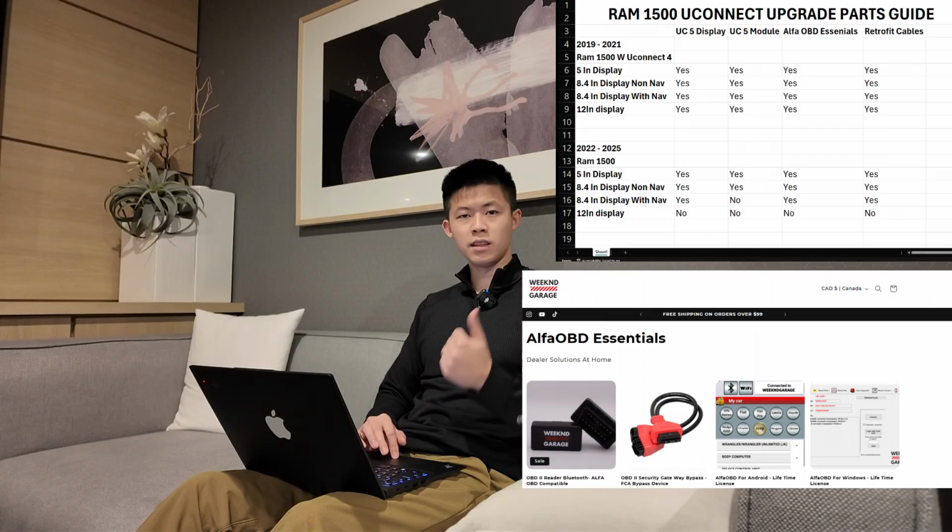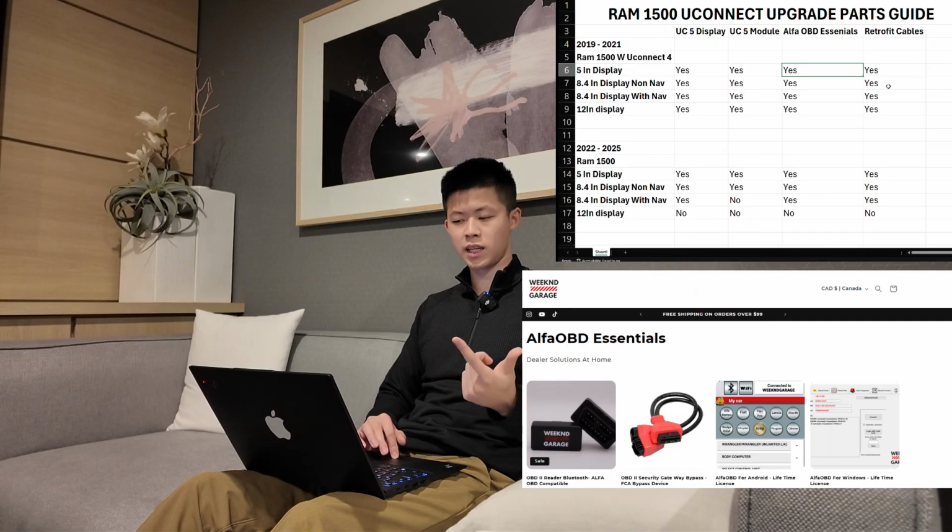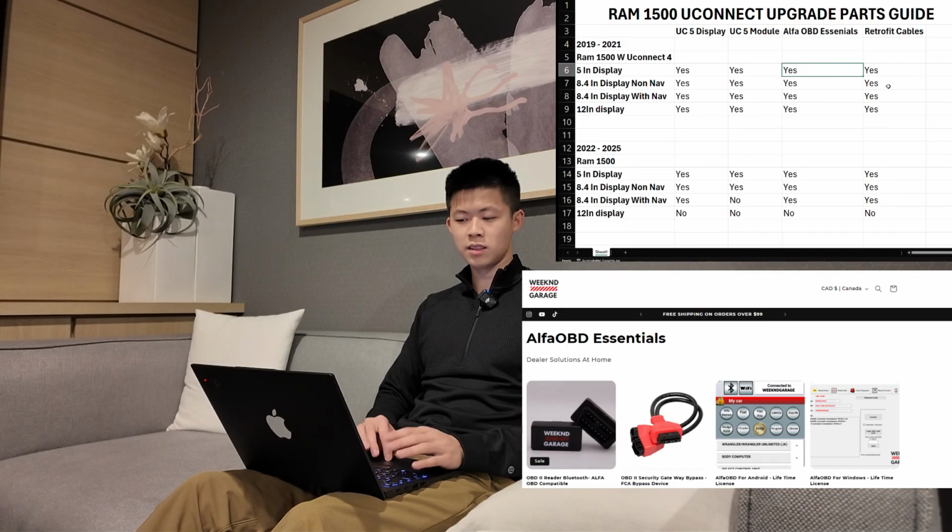So for the Alpha OBD Essentials, what it consists of is the Alpha OBD reader, which we have, the SGW, which is the Security Gateway Bypass cable, which you also stock, and the Alpha OBD license. This is a lifetime license, so if you guys want to do this upgrade and others and diagnostics, this one-time fee will cover everything you need down the road.